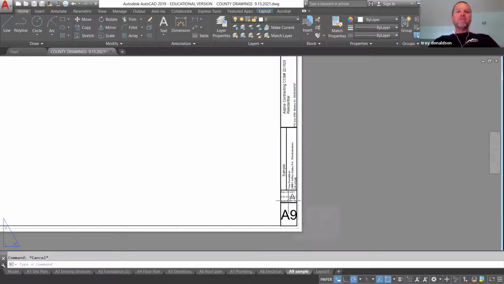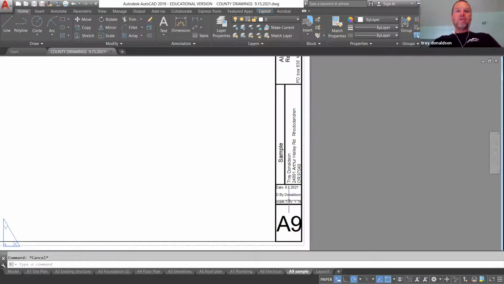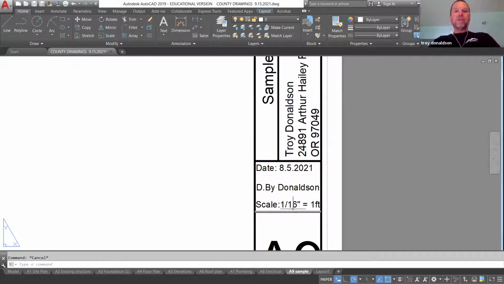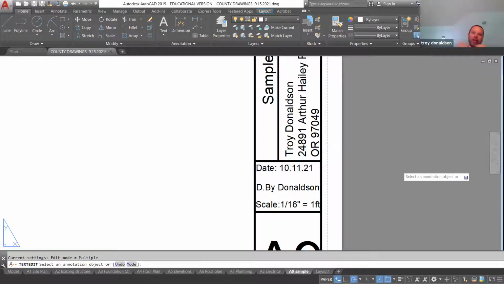And then once I start drawing and get things going, I would want to change the scale and maybe even the date. Okay, it's not 8/5, it's 10/11. Looks like it would fit very well, so I'm going to change it to just 21.